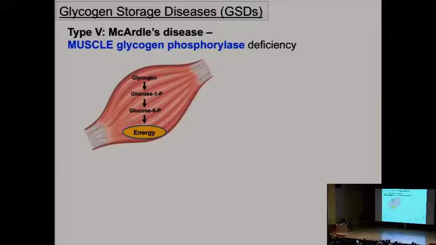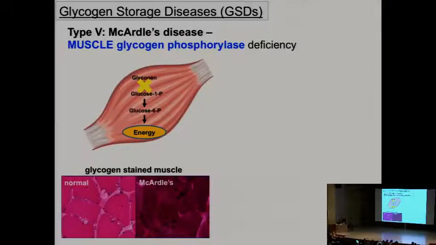The last two diseases we will talk about are glycogen phosphorylase deficiencies. There are two different genes for glycogen phosphorylase, one for the muscle and one for the liver, and you can have mutations in either and have two different diseases. If you have that mutation in muscle, you don't have glycogen phosphorylase and can't break down this very first step of glycogen. So you would predict that that would cause glycogen to accumulate in muscle, and we can see evidence of that very clearly.